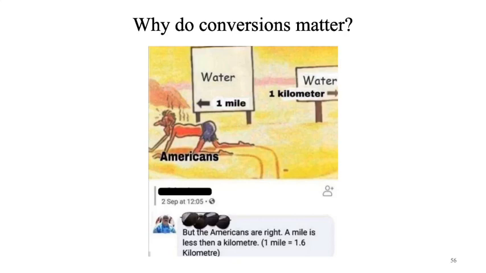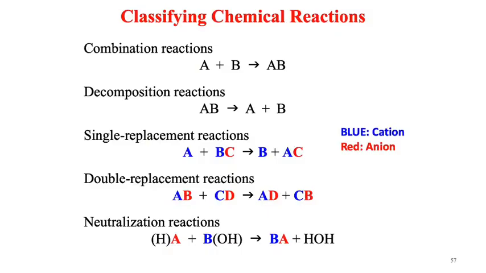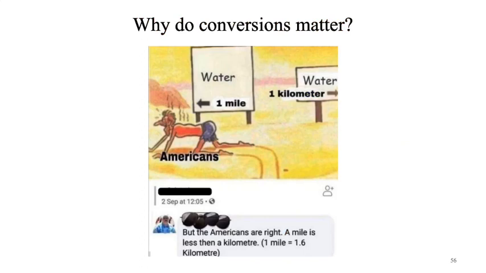Okay? So, classifying chemical reactions, we're going to jump back to our chemical reactions. All of that conversion stuff is back in chapter 2. We will come back to looking at specific examples of that. But what I'm hoping to get into is some of that stuff I made you watch in that painful redox video, and address some of that content. Does that make sense? Once we've got that covered, then we're just doing conversions the rest of the class. Okay?